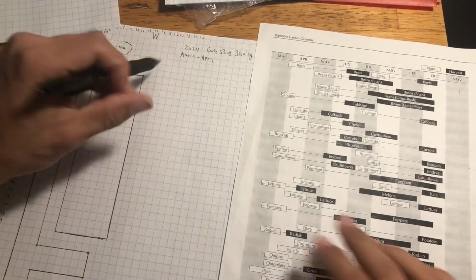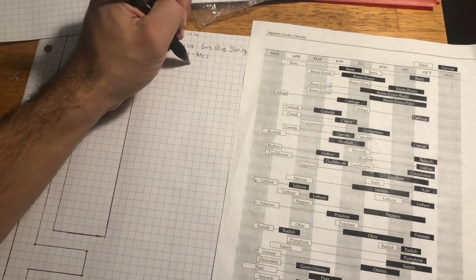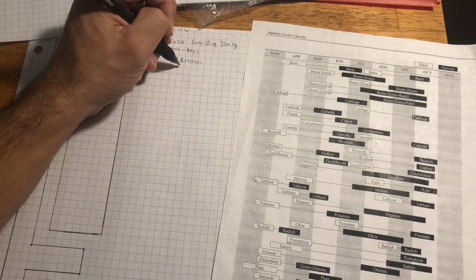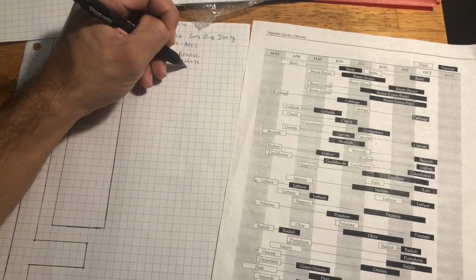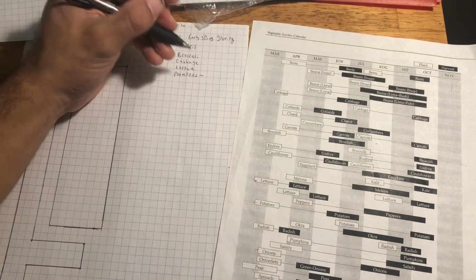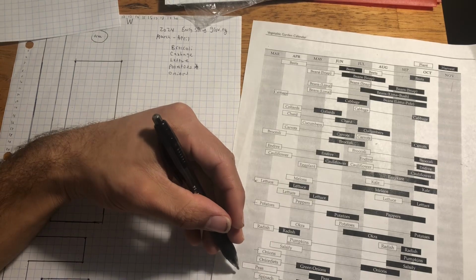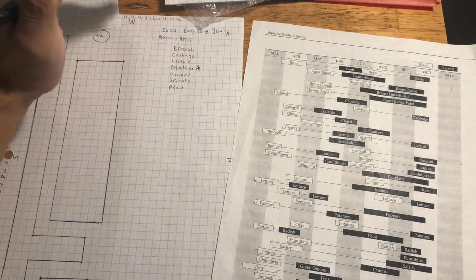But I'm gonna write that out over here. So we're gonna say, I'm trying to remember what seeds I have. I don't have cauliflower, so obviously we're not gonna grow cauliflower. So we're gonna do broccoli. I think I have some Waltham. I have some Chinese cabbage, which I'll need to check and make sure I can grow that this early, but I assume you can. So cabbage. I have the Paris head romaine, so lettuce, potatoes, which I'll grow in bags, so I'll put a little asterisk near there. And then onions and spinach and peas. And that's all I really want to grow out here.